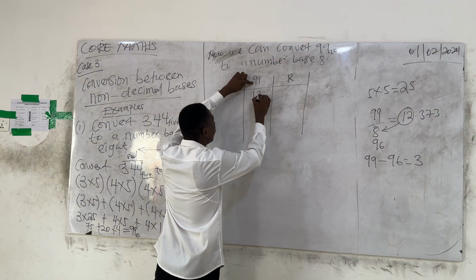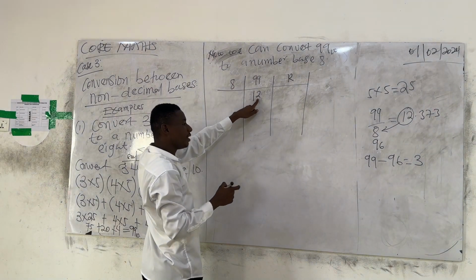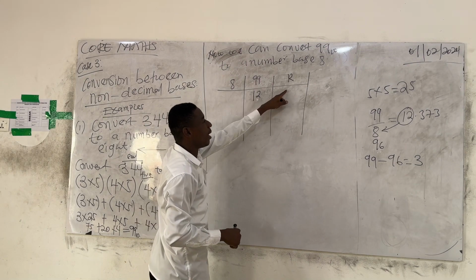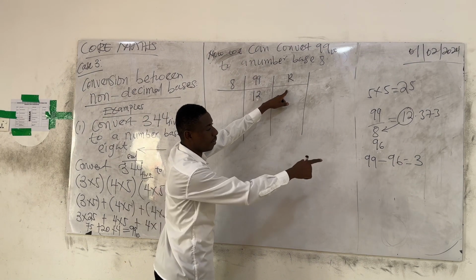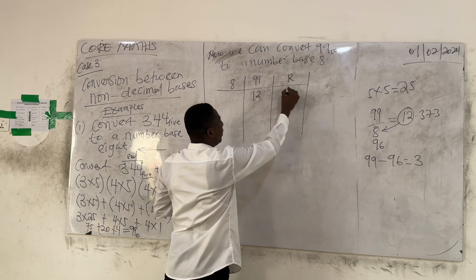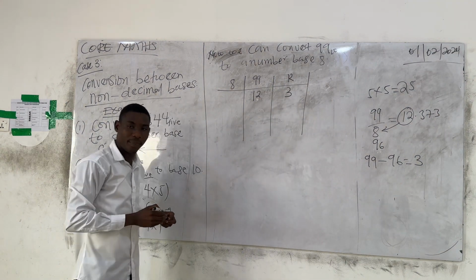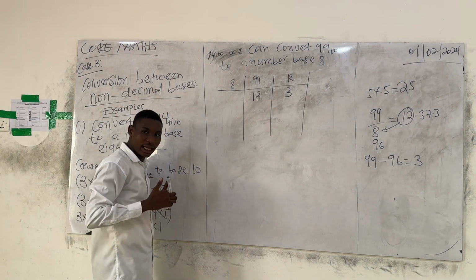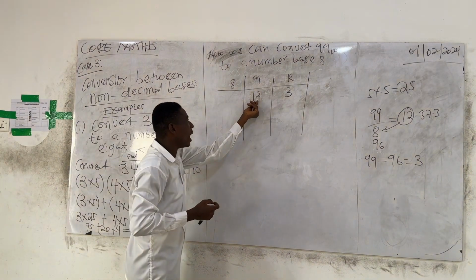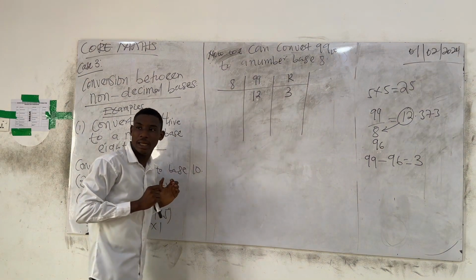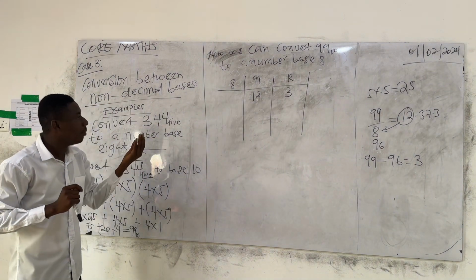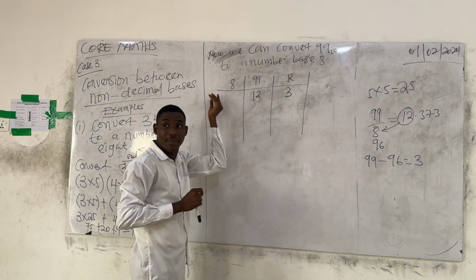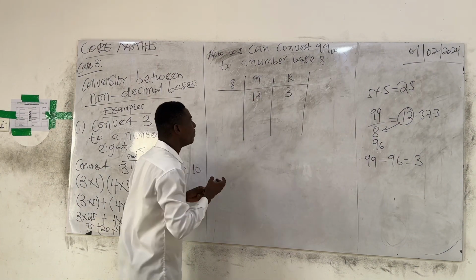So this is telling us that if 8 people are going to share 99 items, each person is going to get what? If each person gets one, it means we have taken 96 out. How many left so far? 3. Remember that. Don't forget, we are doing it in such a way that the quotient that we get will be less than the base. Then we pause. But in this case, we have a quotient of 12. Is it less than the base? No. Then please we have to continue.